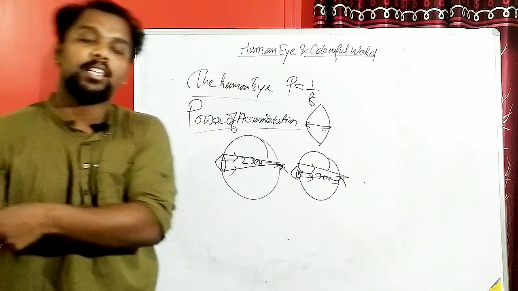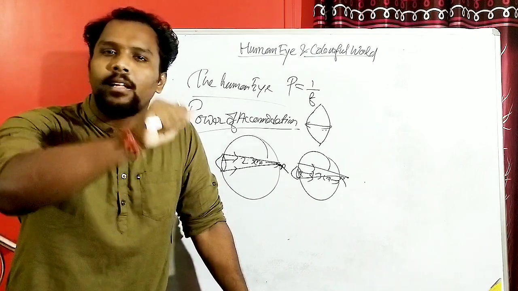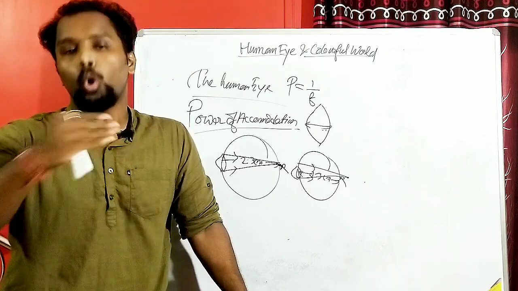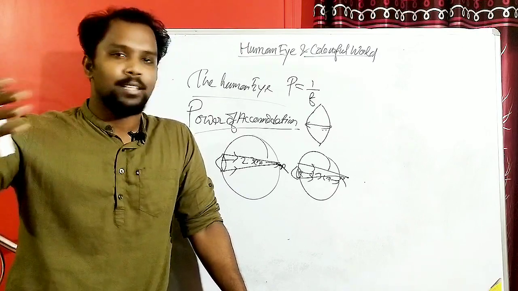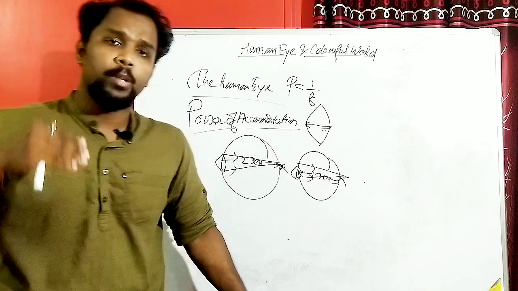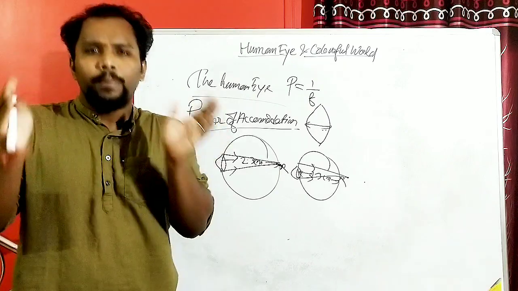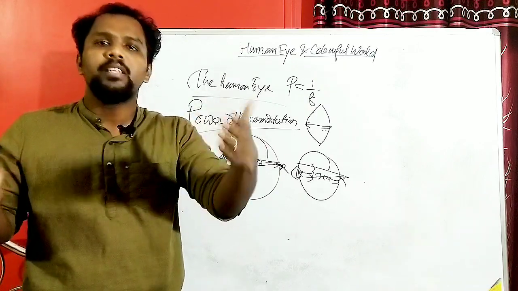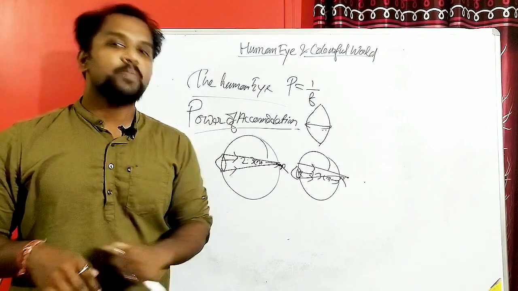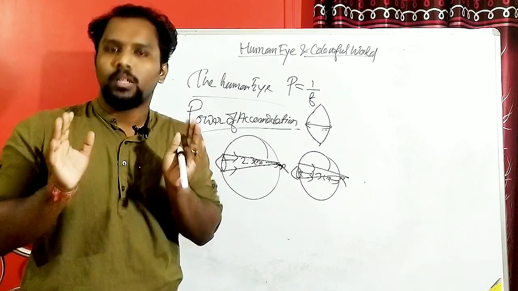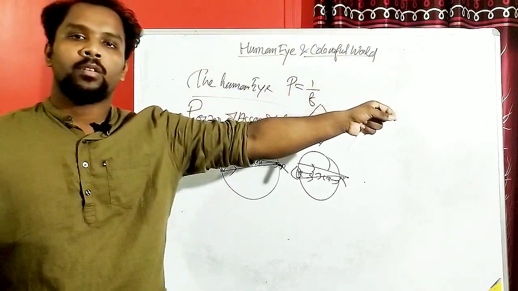Again, there is one more defect, that is nothing but a presbyopic eye. See, presbyopia is nothing but a natural defect. It happens when people become old, right? It is not caused by some kind of extra harmful effects like mobile or digitalisation, not like that. It's a natural process of decaying your capacity to manage that focal length. In case of presbyopia, people lose the capacity to observe the nearby objects. Using a proper kind of convex lens, this kind of defect can also be cured. This is the main thing about presbyopia. Again, some people have defects like they are not able to see the nearby objects and they are not able to see distant objects too. That means what?